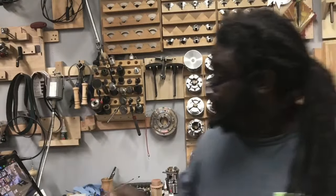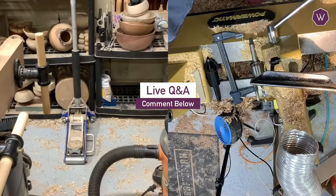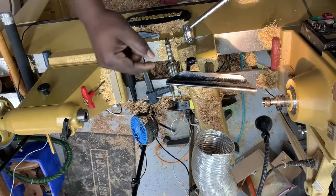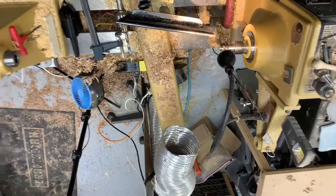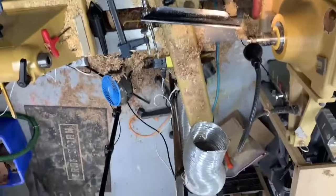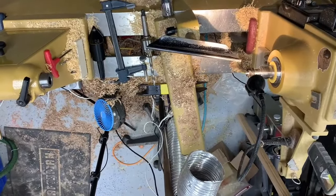So let's get a couple of things ready here. I'm going to have to do a little bit of adjusting on the picture because I didn't do that ahead of time. I think that's the wrong camera. Okay, let's adjust this so you guys can see what I'm doing. Man, that looks chaotic. Let's move this back a bit. Okay, this is my overhead view. Try to straighten that out a bit.